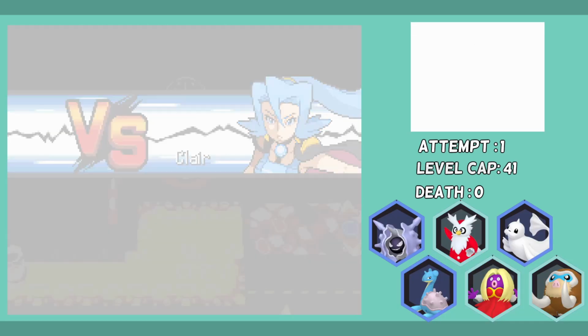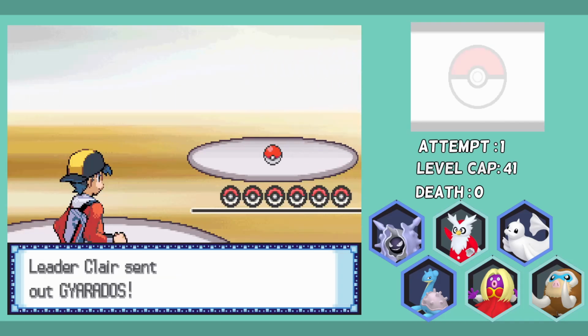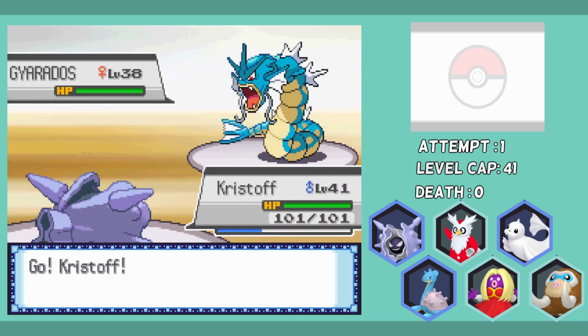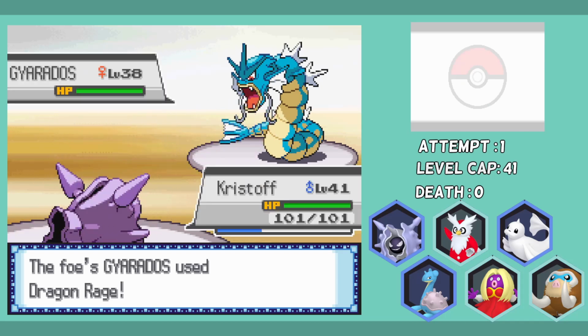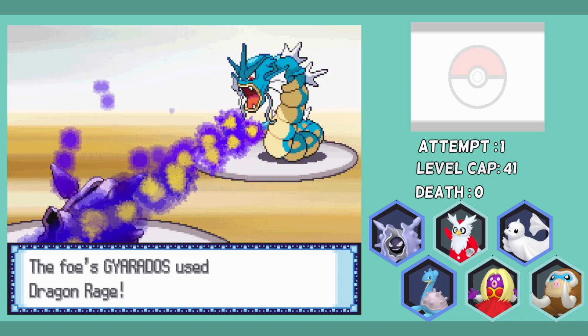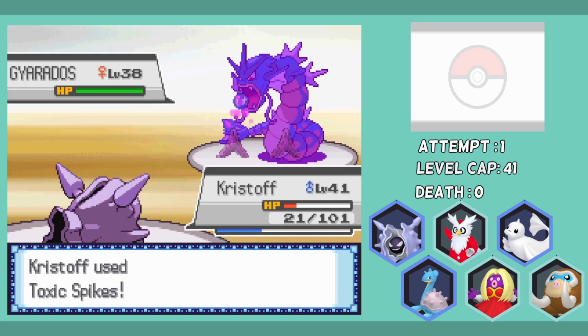Last up for the Johto Gym Leaders is Clair. Though we have super effective moves into most of her team, we shouldn't count this as a win just yet. I do lead Kristoff against the Gyarados. We soak up the Intimidate, which doesn't matter because we're not here to attack. We do get outsped and hit with a Dragon Rage doing 40 HP of damage, and then we set up a layer of Toxic Spikes. That is the reason that we are here. One more Dragon Rage takes us to 21 HP, and we set up a second layer of Spikes.